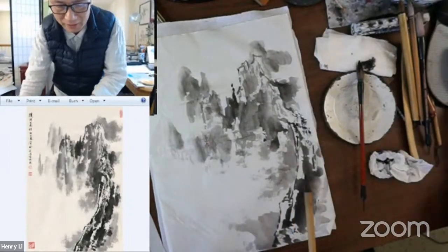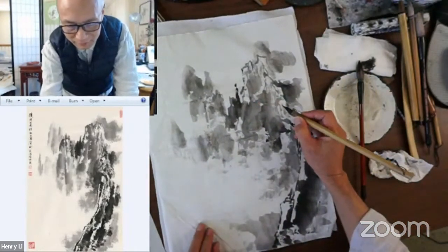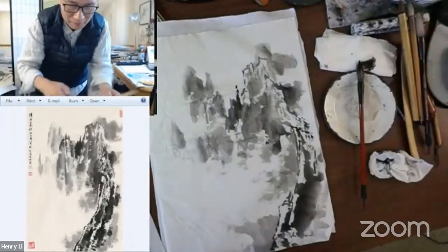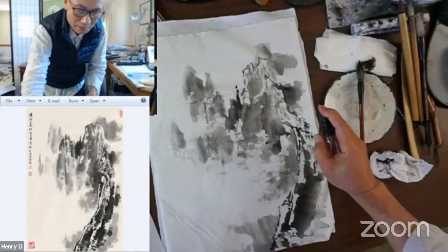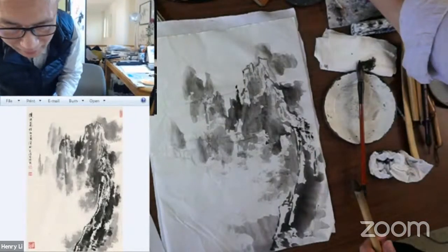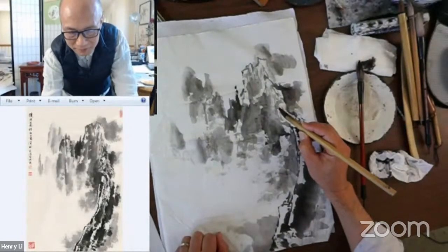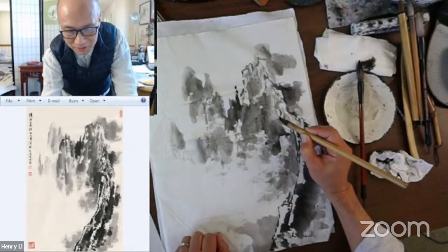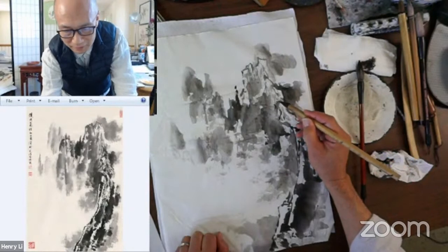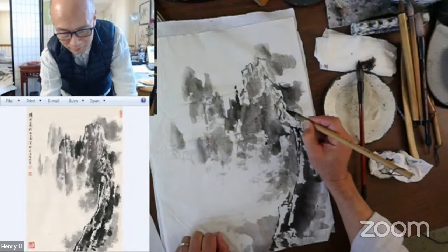Maybe not completely dry. A little bit dampened is okay. And you can splatter a little, spraying a little with a little water. So some water drops, it's okay. Then you draw with a dry brush on partially wet paper. That creates a different effect.